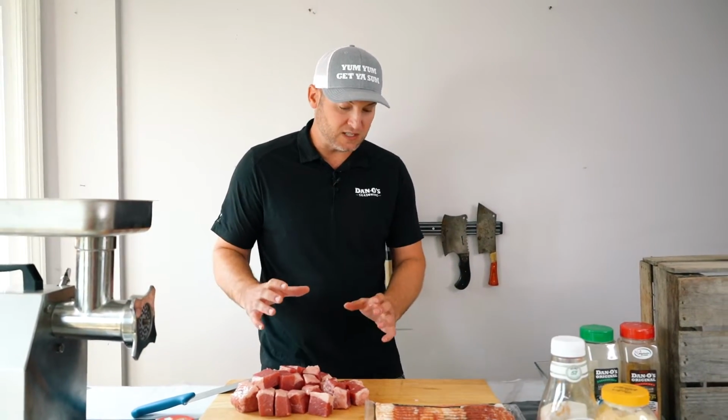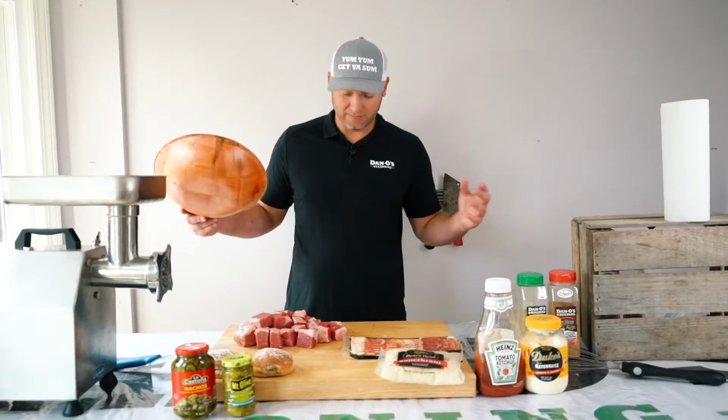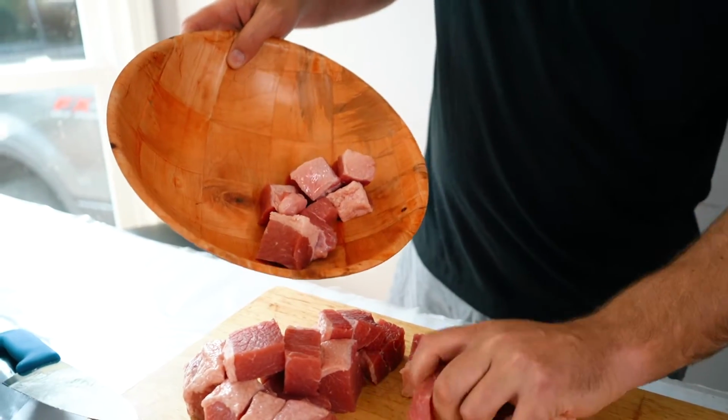Let me get me a little mixing bowl so I can put this in the bowl so I can cut up the bacon to add that to the bowl. Yeah, something like that. And we're back. So I got my bowl, so we're just gonna throw our brisket chunks into the bowl.